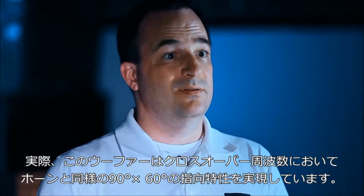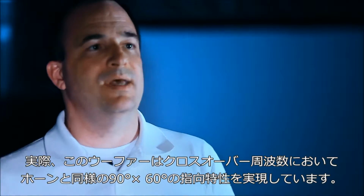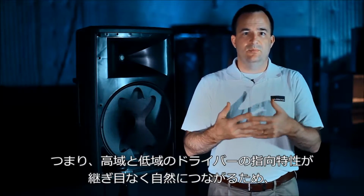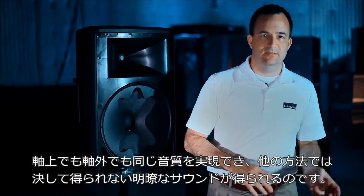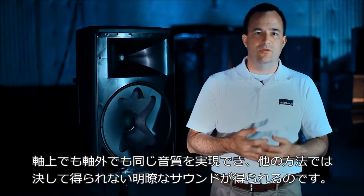on the woofer. So at the crossover frequency, the woofer actually has a 90 by 60 pattern just like the horn does. And what it means is you've got this seamless directivity transition between these 2 drivers, so whether you're on axis or off axis, you're going to hear the same thing. You're going to have intelligibility that you can't get any other way.